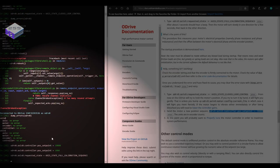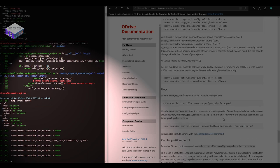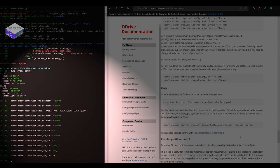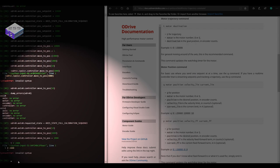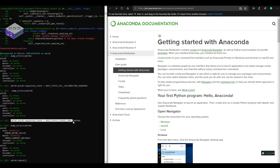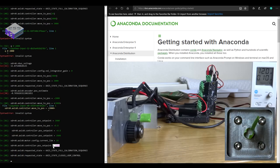By not putting it into closed loop control mode, obviously it was not working. It was quite late at night, so, in my defense. But once I figured it out, put it in closed loop control mode, used the set point, and everything worked. So now I could get on with configuring the rest of it.